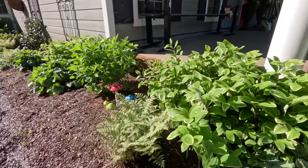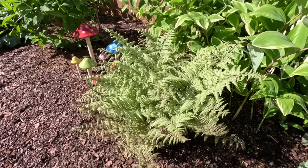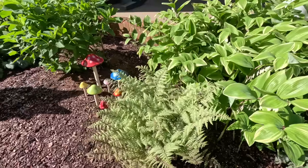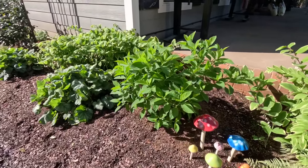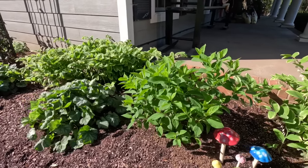We've got the ghost fern coming back quite nicely. This is called a ghost fern because it is a cross between a Japanese painted and a lady fern. So it has the color of a Japanese painted, but it gets the height of a lady fern. Really fun. Okay, B, out. And then we have the hydrangea from Southern Living. This is White Wedding, a great panicle, filling in quite nicely.